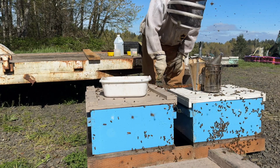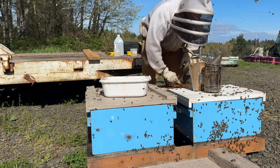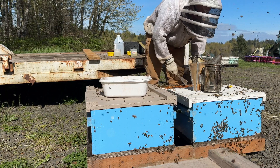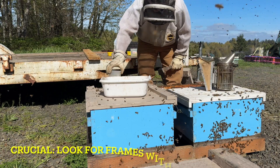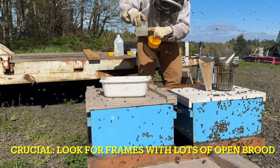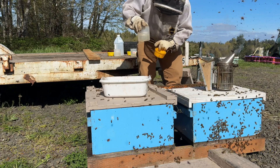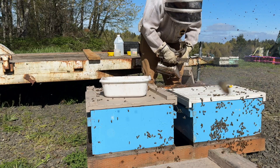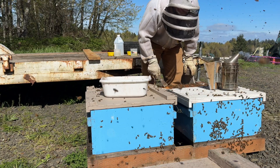Just smoking the bees — this is one of the most important things to know how to do. I'm just taking a burr comb off so I don't crush excess bees, but you're wanting to get to the middle frames that have open brood. That's really the key. I've got my alcohol there in that little wash cup ready to go, and my tub ready to go. We got a great deal on 80% alcohol, but it really doesn't matter if it's 70% or even 65% — you just want rubbing alcohol.